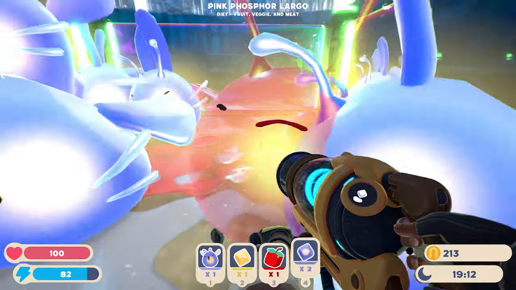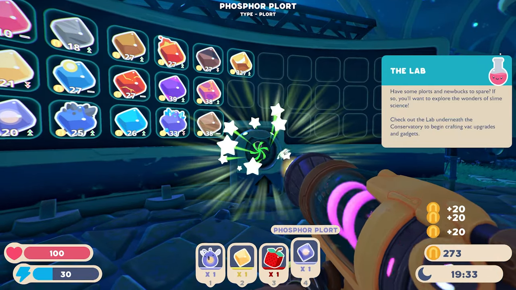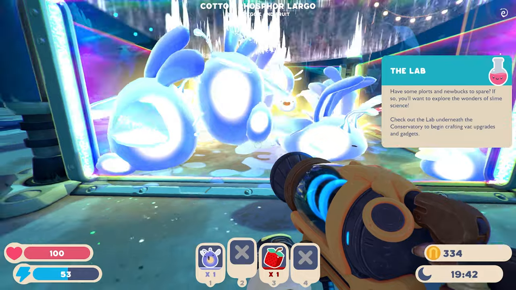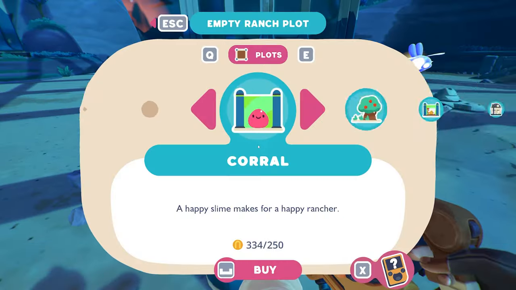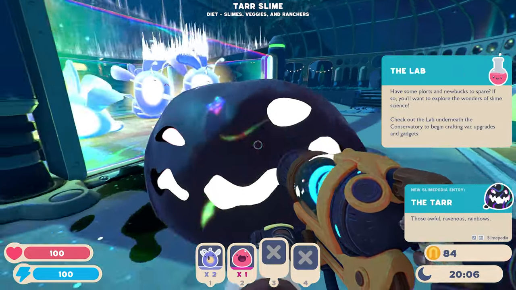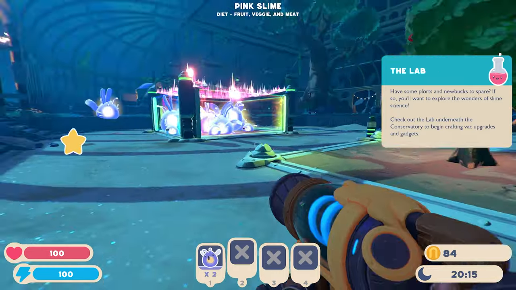Yo, what is that? It's a pink phosphor. Oh, no. Let's sell the plort really quick for some cash. Real talk, now I don't know. Should I farm for the... Wait, I need the garden. No. You don't need that. Also that.